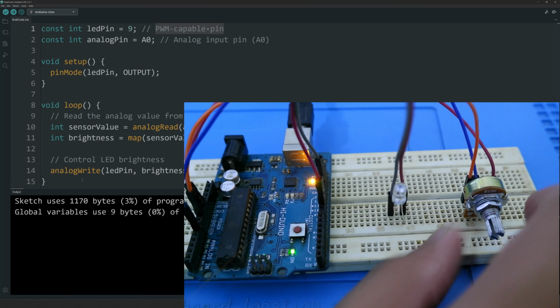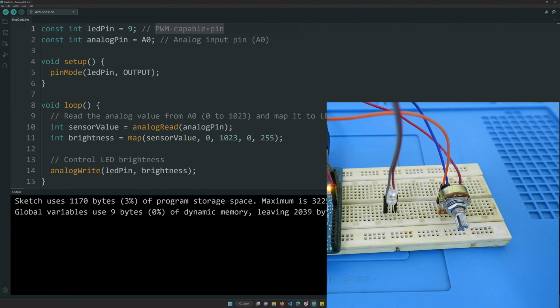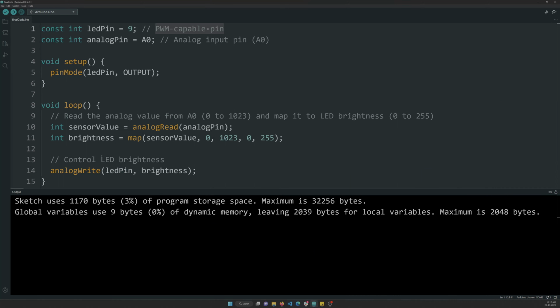So this is it, guys. This is the basic idea that I wanted to share with you, how we can use analog functions with the Arduino to read different values of the sensor, and then use the same values to perform some action, like just now what we did by changing the brightness of the LED from less to the brightest, and then again vice versa.